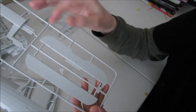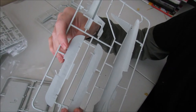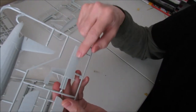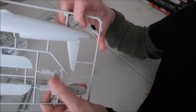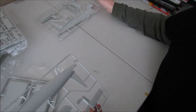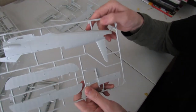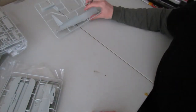These look like flaps for the main wings, upper and lower, I guess. And this part here, I'm not sure what that is. Probably part of the stand or part of the folding mechanisms. I can't tell right off, but I'm not seeing any flash, not seeing any warp, no blemishes. It looks beautiful. Let's go on to the next one.